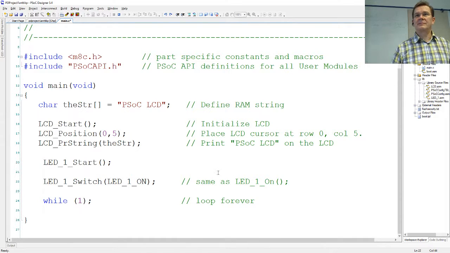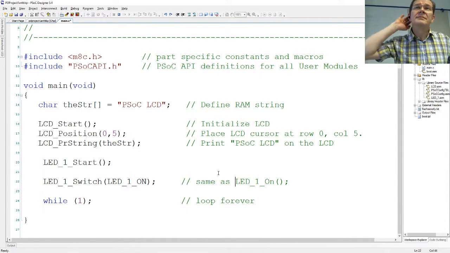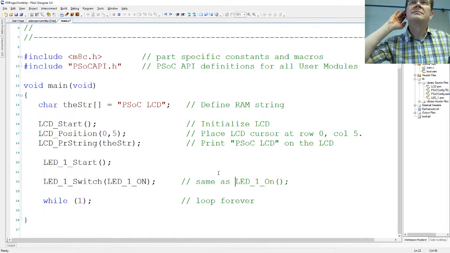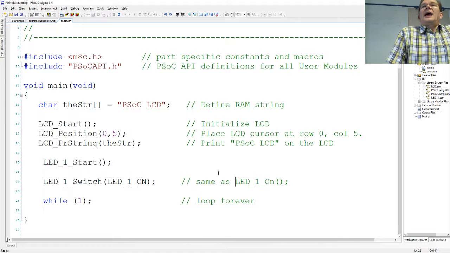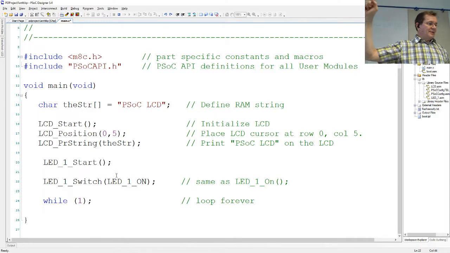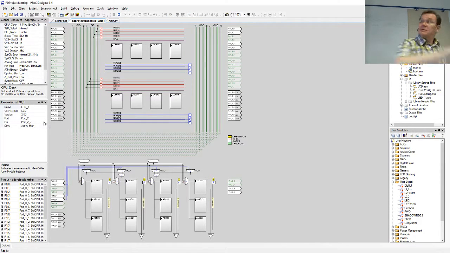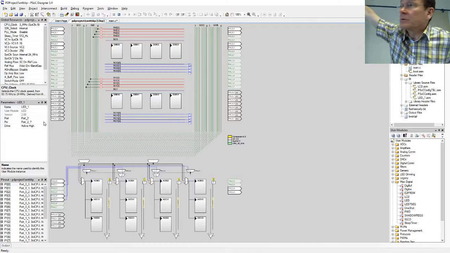Yeah. You may have a name mismatch. Okay. Naming. I had LED1 called the module.